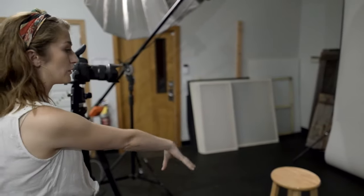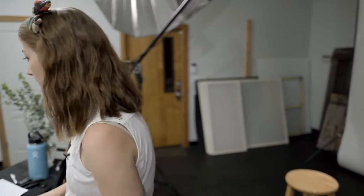For exposure with self-portraiture, you have to meter the scene without you in it. The important thing is to make sure you're metering in the area of the photo where you'll actually be — where the same light will be falling on you. Don't take a meter reading of a bright area in the background if that's not where you'll be standing. Set the exposure based on where your face will be properly illuminated, and then when you get into the shot it will be perfect.